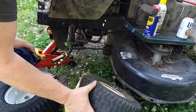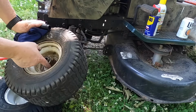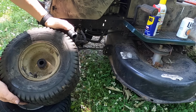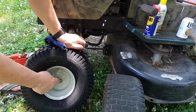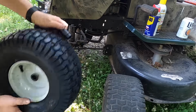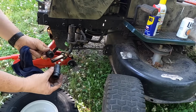Flip this over, and you'll see on this tire you've got a distance here and a distance here. On this wheel you don't have a distance, but you do have a distance on this side. So this is where you've got to try to figure out which one of these is going to fit right.